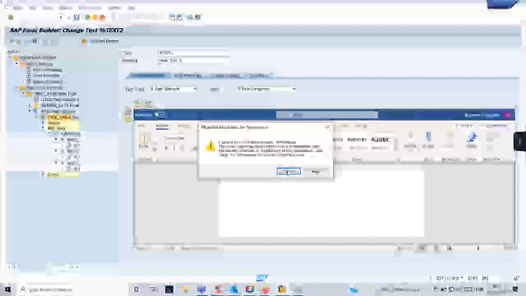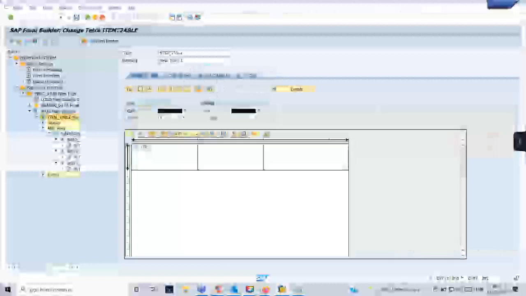Now these values will come from my item table. We have given the work area, right? The data GT items, W items is what we have given. So what will happen is the values will have to map. So this is my work area. Then what are the field names?